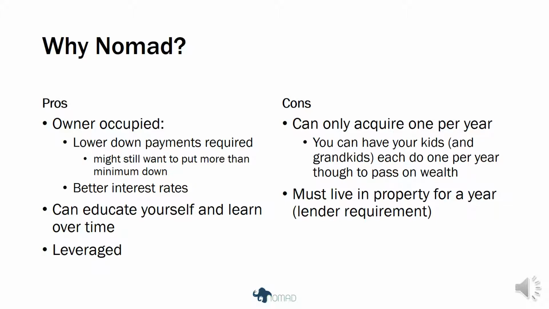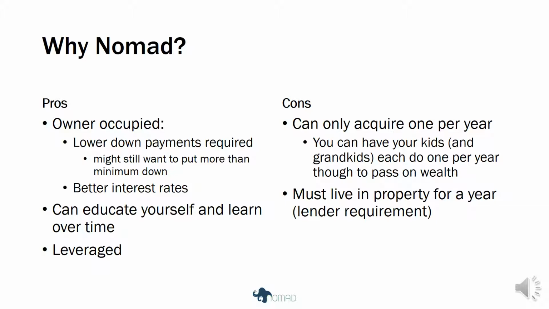Another reason to do Nomad is that you can educate yourself and learn over time. You can take your time and learn about the model. You buy a house, you move in. You don't need to know about finding tenants or screening tenants or managing rental property or understanding all the nuance and detail of Nomad. You can buy a property after listening to this presentation, just keeping in mind that you're going to keep it as a rental, and then we can educate you over the next year through the NCRED classes and make sure you understand what's going on, and you can learn over time. So you don't have to know everything from the very beginning, which you do in a lot of other models. The other thing is you're leveraged. Instead of having to put 20% down, you can put 5% down and do Nomad.